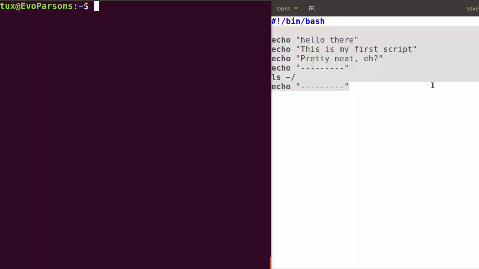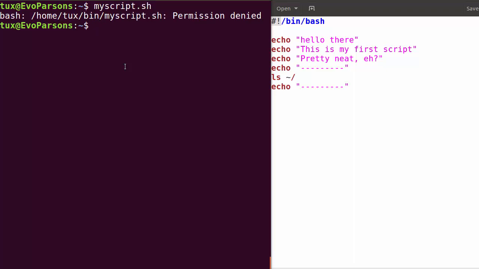So let's take an example. I'm going to save this. I added this first line here, and this is referred to, by the way, as the shebang line. It's a terminology you're going to encounter many times. Now that I have added this, I can go again and execute my script.sh. And whoops, it's telling me that permission is denied.